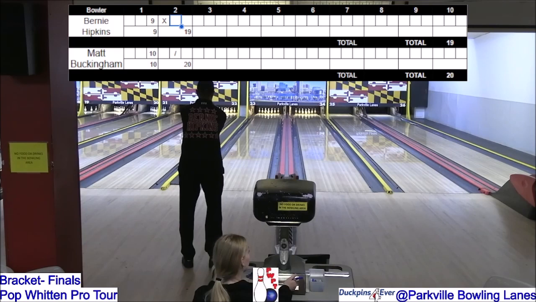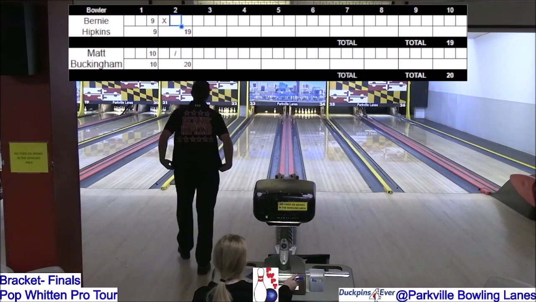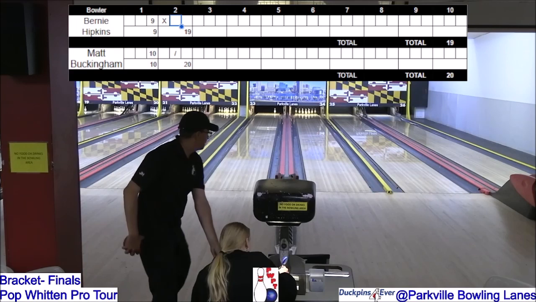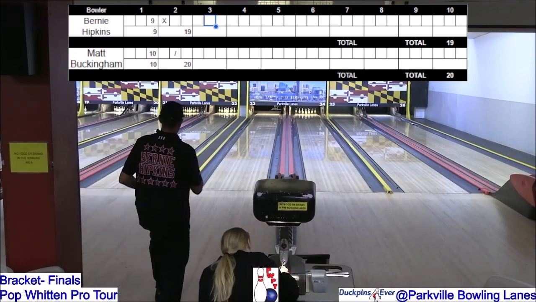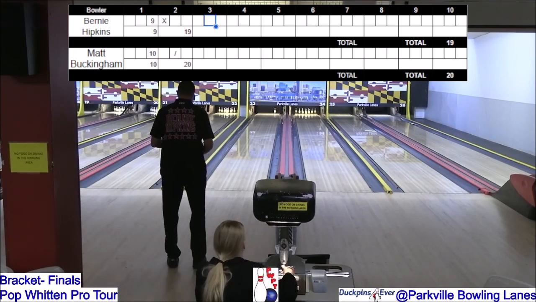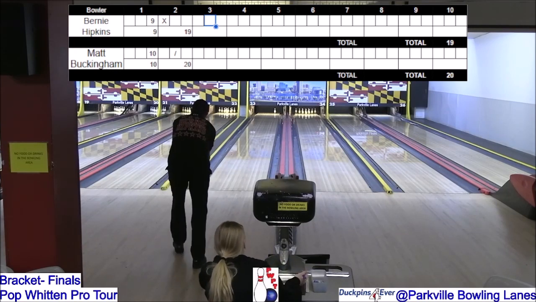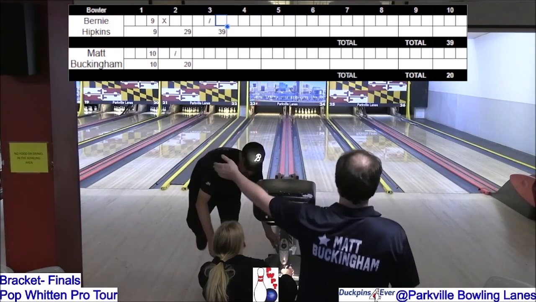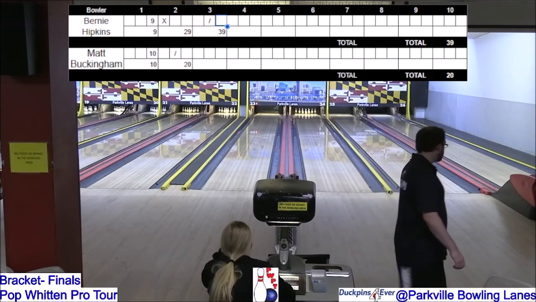Zach Simonelli will start his second frame off the side for an 8 count. Bernie Hipkins for the double. Heavy. 6-pin. Open frame for Zach Simonelli. Zach takes 10. That score is tied at 19-19. Bernie shoots the single, just how Matt shot his, off the foul line and into the 6. Definitely two guys that set the ball down very early, very early.